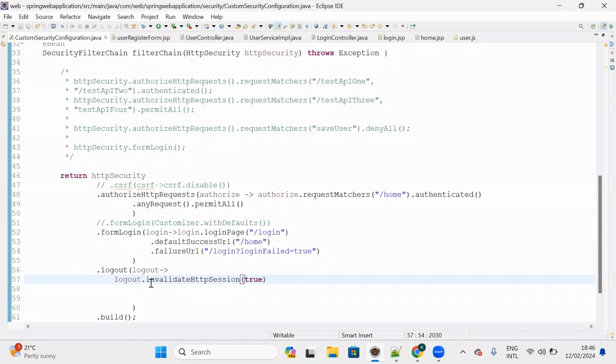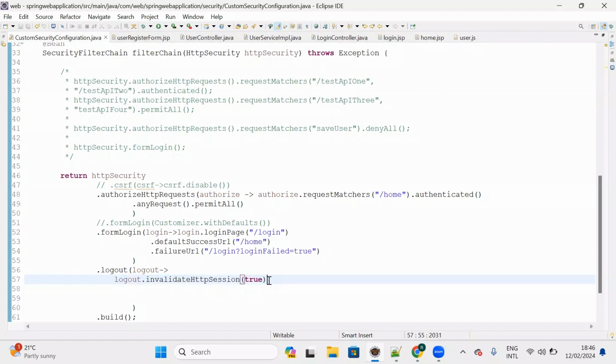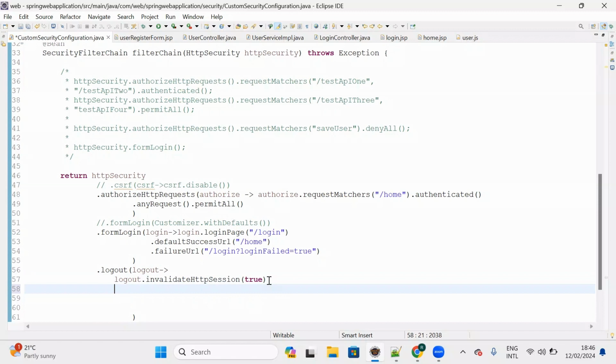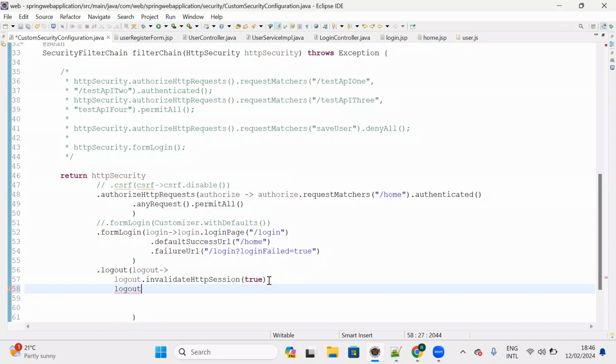What is the meaning of this statement? We are invalidating the logged in user's HTTP session which is created by Spring Security. Now again, we have to remove credentials from the security context. There is a method called clearAuthentication. We have to type dot after logout dot invalidateHttpSession, so no need to use logout again, just dot.